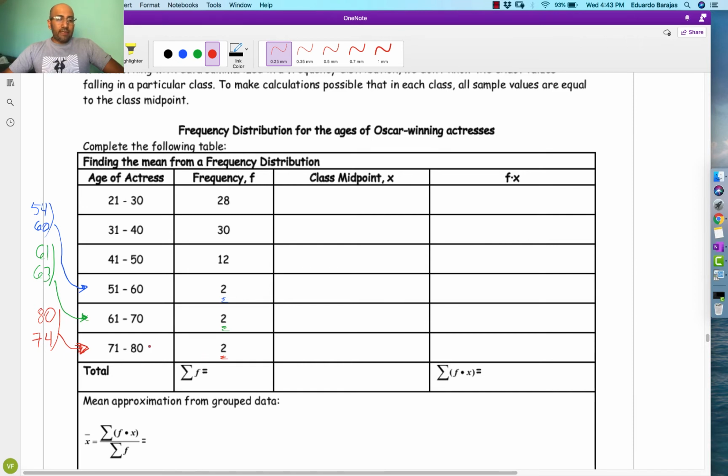2 people in this age range. I know that it's an age. What would be your best guess for these 2 people? We're going to guess. The best guess would be the value in the middle of this. Good. Same thing for these 2 people. 61 and 63 are the real ages, but if you didn't have the real ages, your best guess is going to be to use the middle value here for the ages of these 2 people.